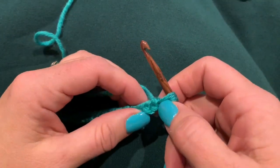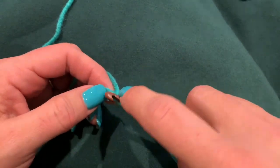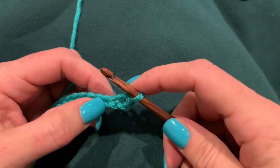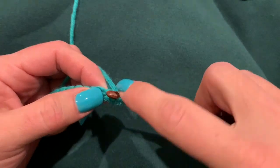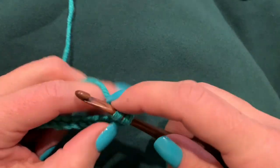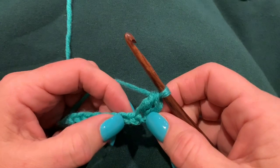And to start the Suzette, you're going to start your chain with an even number of chains, and you're going to again go into the second chain from the end, and you're going to do a single crochet right into that chain. And then you are going to do a double crochet right into that exact same chain that you had done the single crochet. After you finish that, you're going to skip the next stitch.